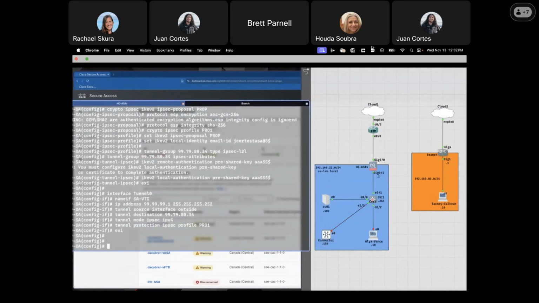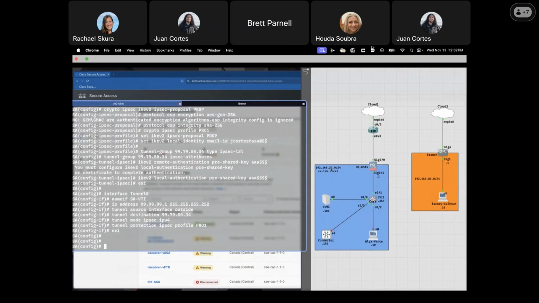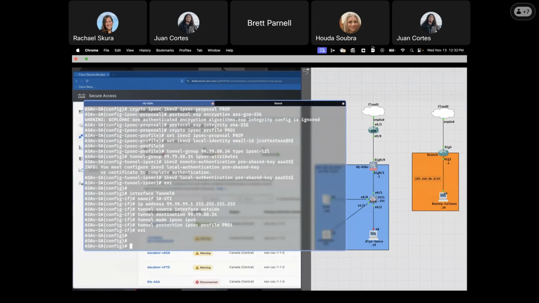I need to make sure that the ASA grabs the 22 local network and sends it to the 86 network through this tunnel. We're going to do that with a policy-based routing.